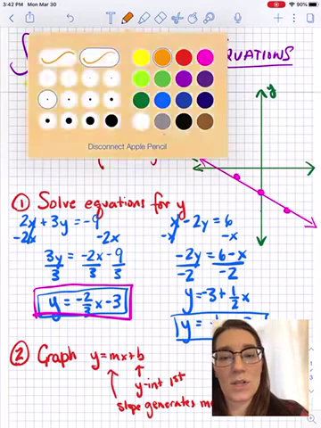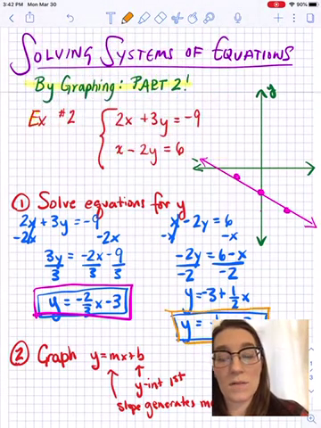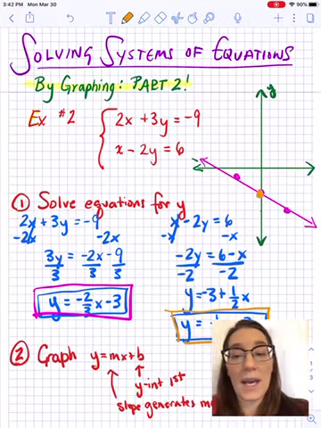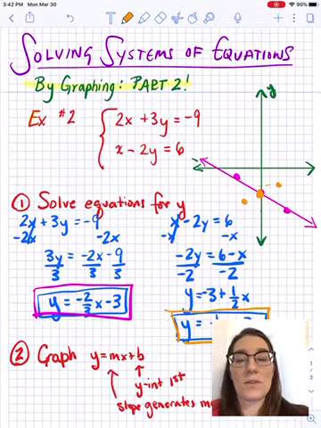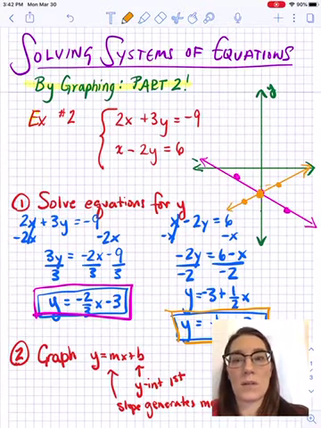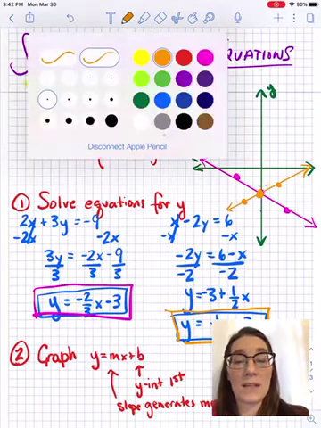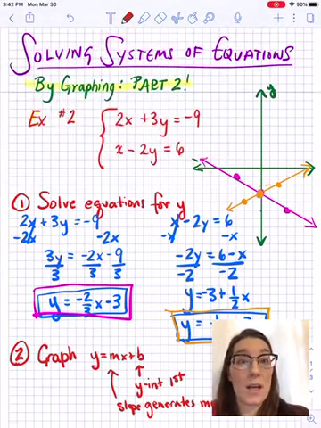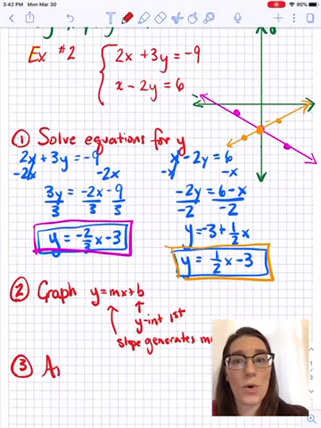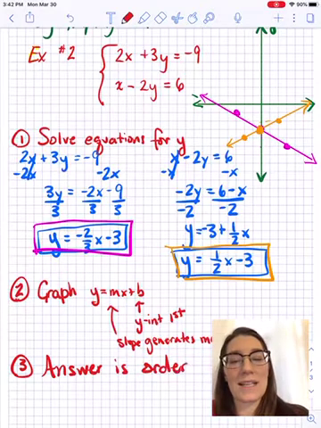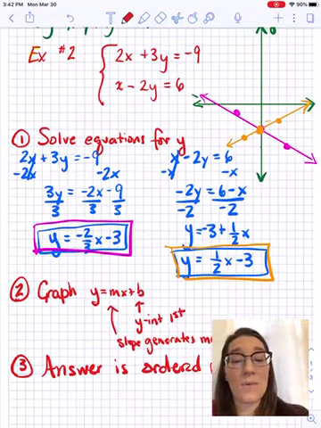The next equation that I'm going to do, y equals positive 1/2 x minus 3, I am going to put in orange. Start at the y-intercept of negative 3 and then use a positive slope, up 1, right 2, or down 1, left 2. And they meet. The answer for this system, you have to solve the system. The answer is the ordered pair, or the coordinate where those two lines intersect. In this case, the point where they intersect is at (0, negative 3).